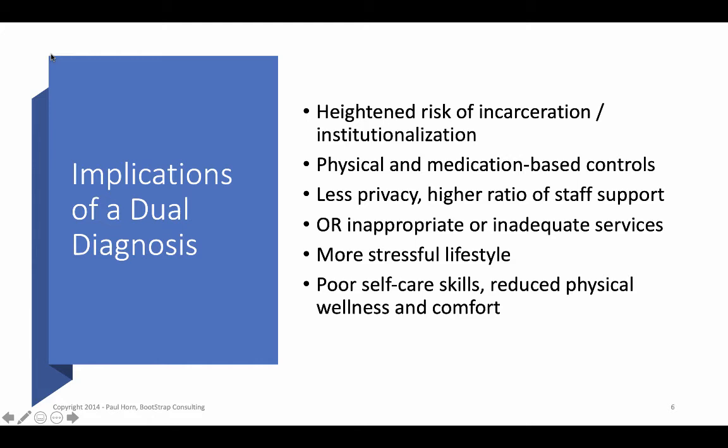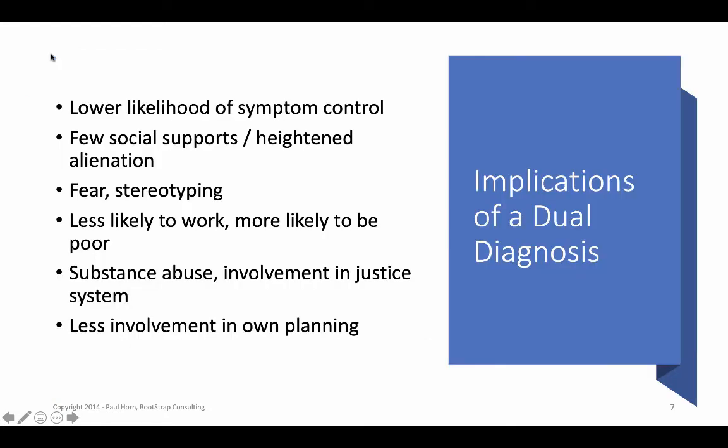So for example, if you can't verbally communicate that you're feeling anxiety, then you are not as likely to go and get a PRN medication that might have helped you feel better until your behavior is so obvious that others notice it. That would be a lot harder than being a person who could go to the cupboard and get it for yourself. This means that people are much less likely to have their symptoms controlled. Without being able to get information from the supported person about what they're experiencing, it's very difficult to tell what's working and what's not working.